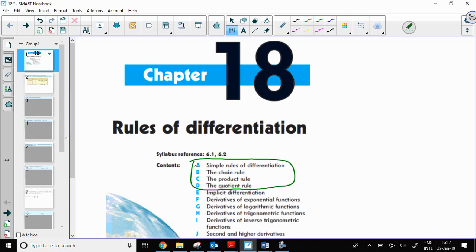Really, the big one for this chapter is right here in section B, the chain rule. For right now, it's not going to seem like a huge deal because we're still dealing with pretty simple ones in the first few sections. But as we get through, you'll see that the chain rule really does pop up a lot. What I found, at least, is most of the time when students ask me, hey, I got the wrong answer here, can you explain what I did wrong? I generally say, without hesitation, the chain rule. And that tends to be the mistake people make more often than not. So really focus hard on that one when we talk about it.